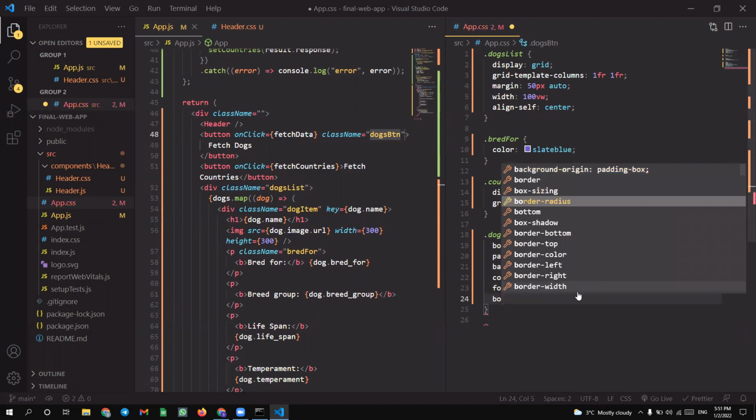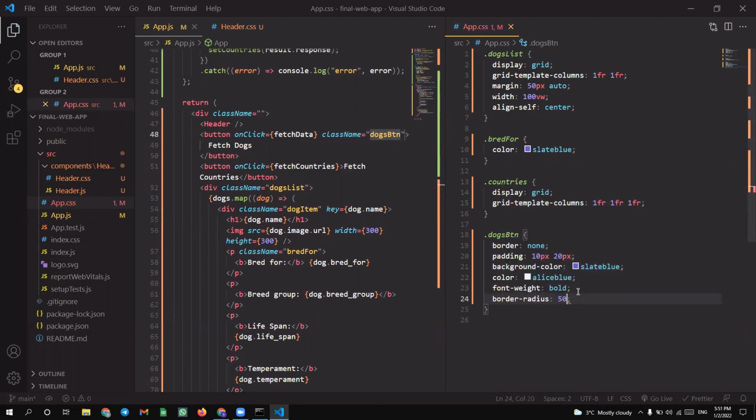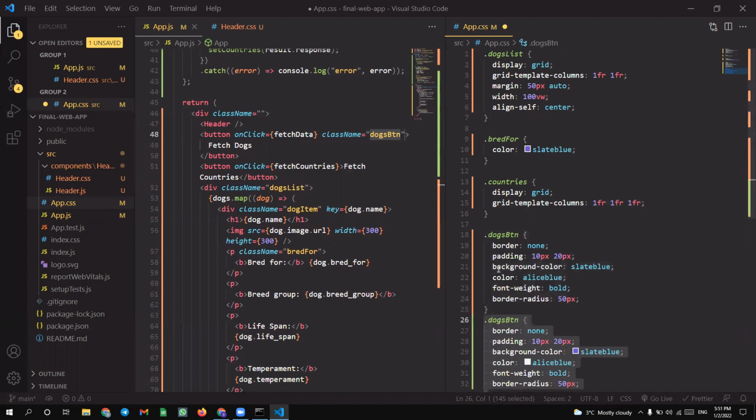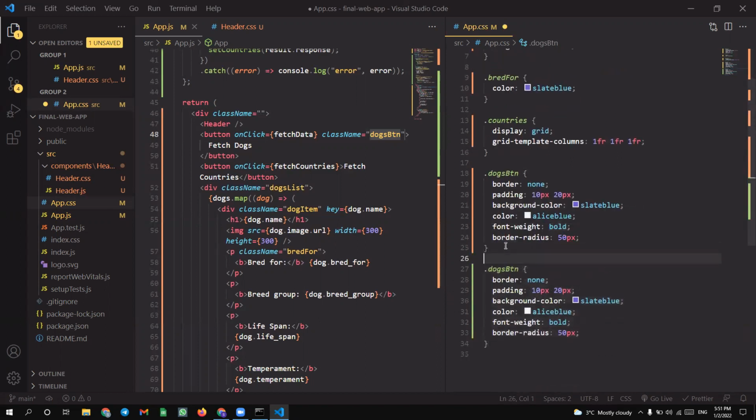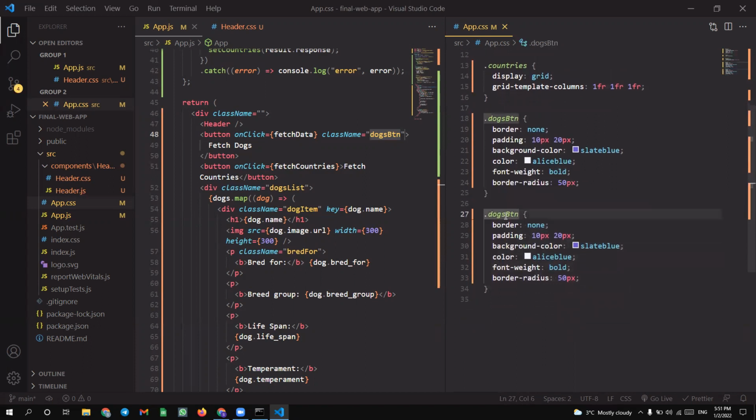And the same for countries btn. Countries button, and the color will be different.